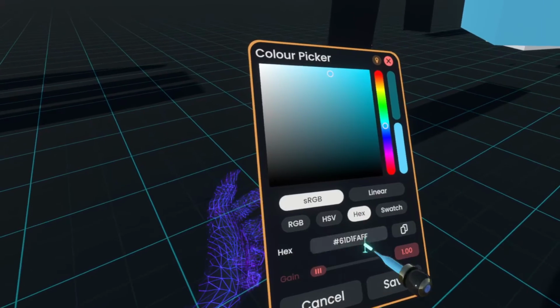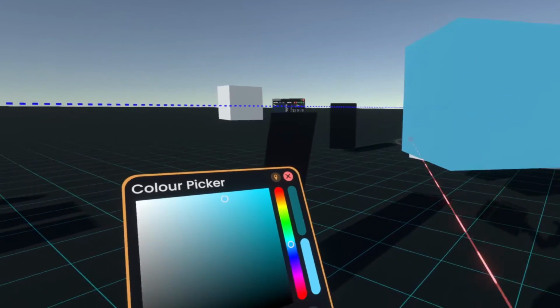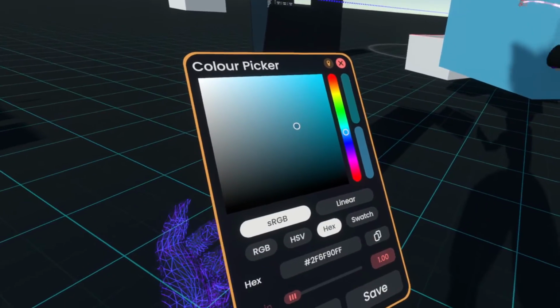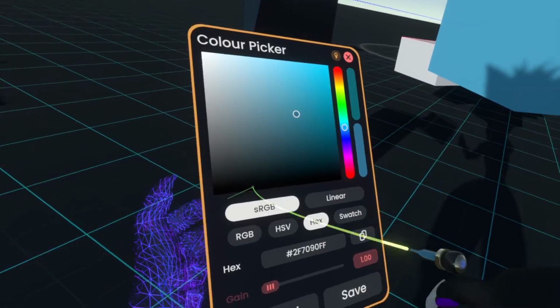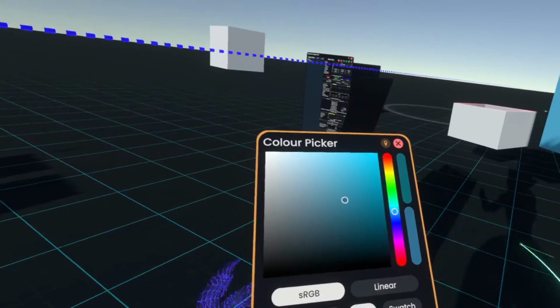Let's go to hex, for example, and here's where the fun part comes in. If you have a color and you want, for example, it as a text code, you can just sample it, and as you move around, the hex code changes. Then you can just copy that and use that in color tags or whatever else you want the hex code for.